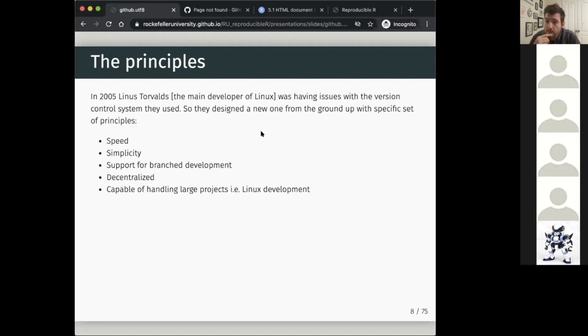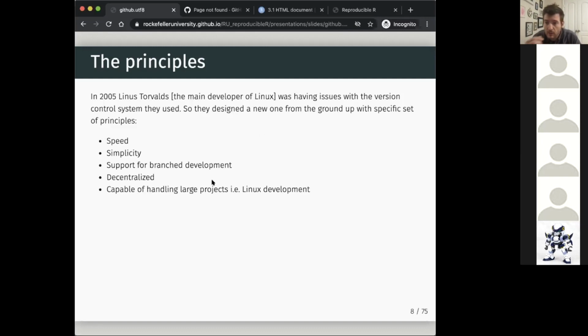We'll go into branching a little bit later on, but you can have one branch that you're working on actively, another branch where you're developing a new function, and then another branch where you're developing another new function. Eventually you may want to bring all these branches together to reunify into a single file.